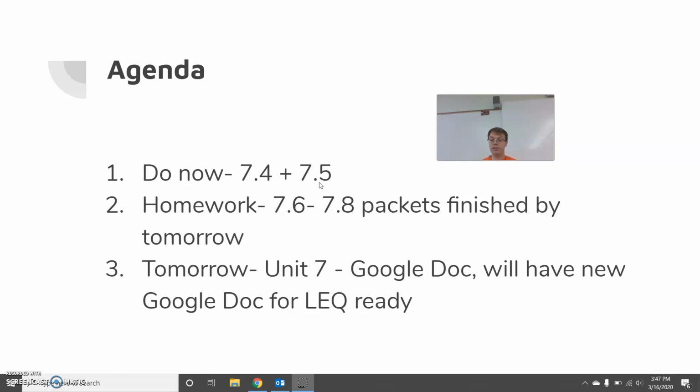We're going to keep on going. We're going to keep on writing these LEQs. We're going to keep using each other. We're going to keep talking to each other. We're going to try to find ways to talk online, probably using a lot of Google Docs, and we're going to get through this. We have an advantage, guys. A lot of students aren't used to doing this stuff online. I think you guys are, and I think you're going to be okay.